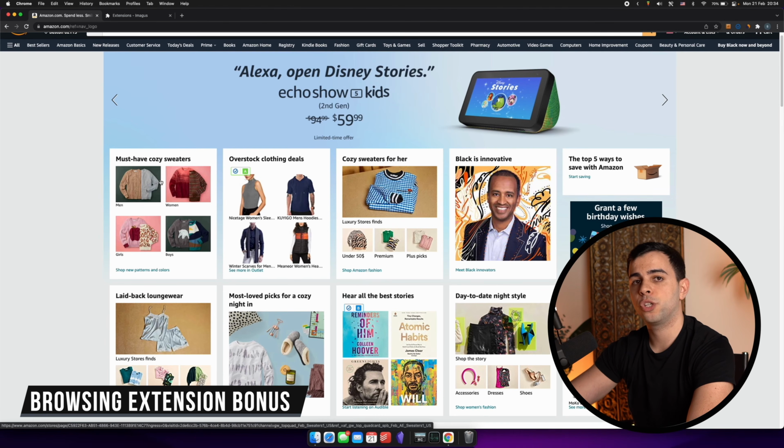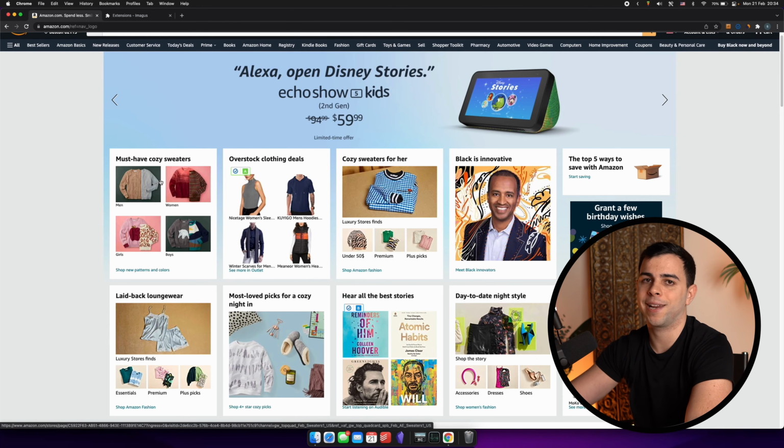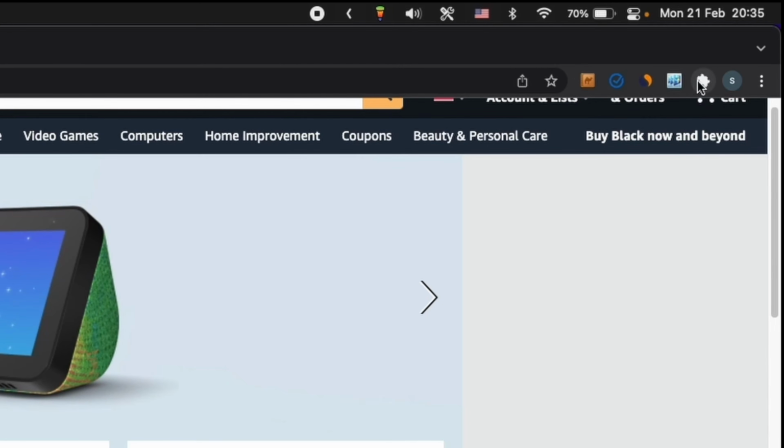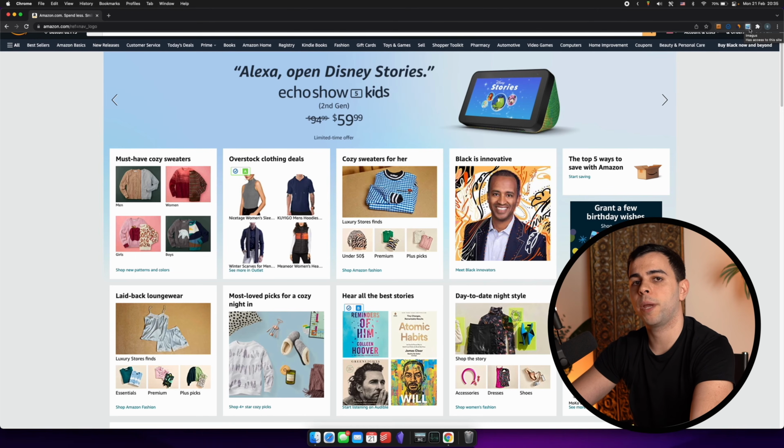All right, so I have a bonus one here. I placed it as a bonus because it is useful, but not something I can't be without. And this one is called Imagus, but spelled with a U, and it's right here. And the main purpose of this is that it's used to expand a small picture by simply hovering over it. And this is particularly useful in forums like Reddit, where a lot of the pictures are small until you click on the post. And it also works on Imgur links.